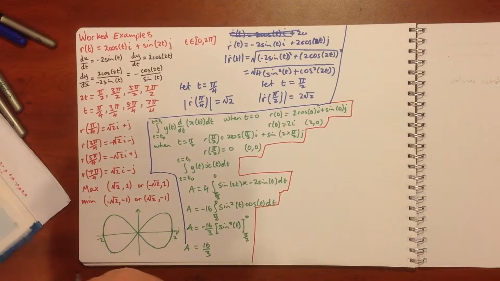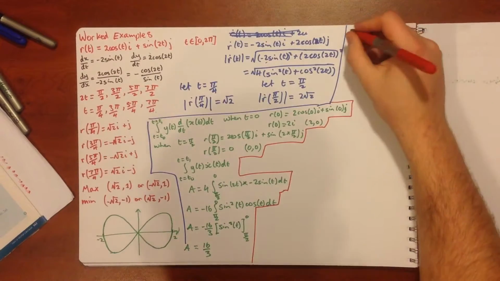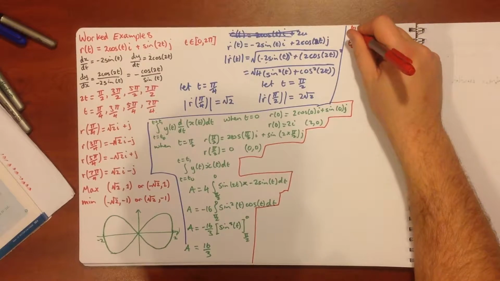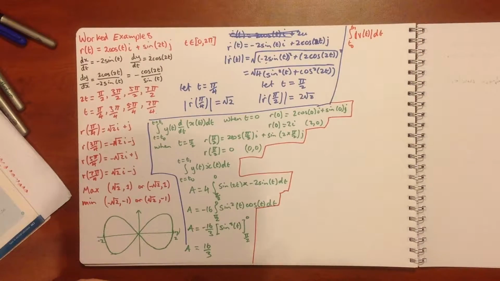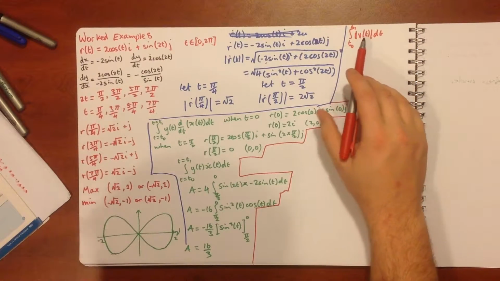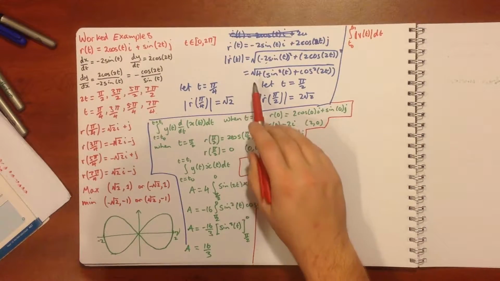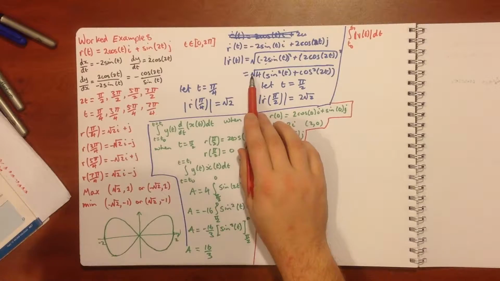For F, the total length of the curve between the values t0 and t1 is given by our integral of t0 to t1 of our magnitude of v of t dt. We need to set up a definite integral that gives the total length of the curve. Using technology, find the total length of the curve. So for this one, our modulus of v of t is our modulus of our r dot of t, and we know our modulus of r dot of t, we were doing it earlier. What we can do though is bring this 4 out as a 2.